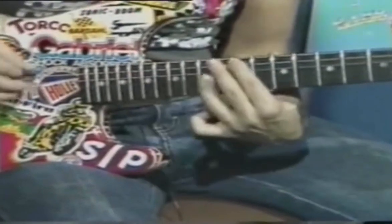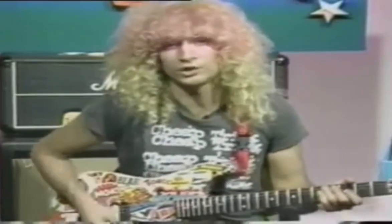Here's lick 14. Here in lick 14, we're playing an E minor blues jam, but playing a G major tonality on top of that by use of octaves, which we're sliding around the A string. After this, we resolve the lick by bending on the 16th fret of the G string. Now let's try the whole lick one time slow.